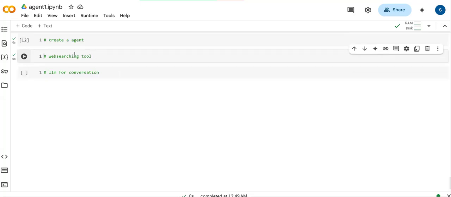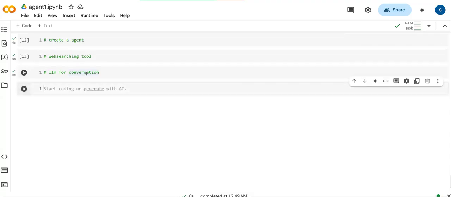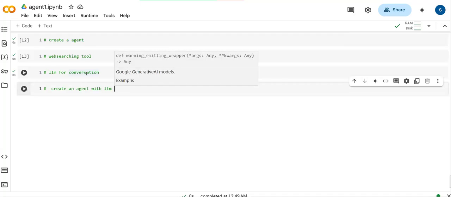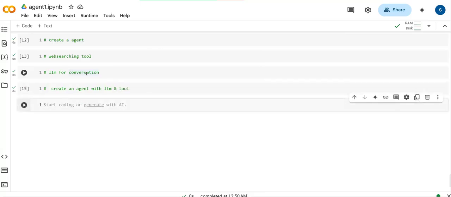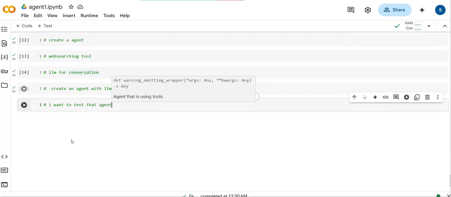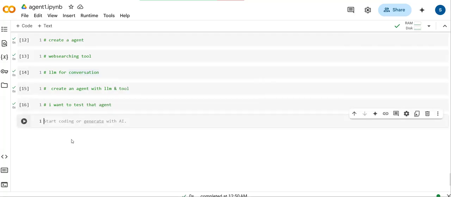So by using these two, I'm expecting to create an agent with the above LLM and the above tool. Then at last, I want to test that agent. So these are the tasks that I want to perform in this video.